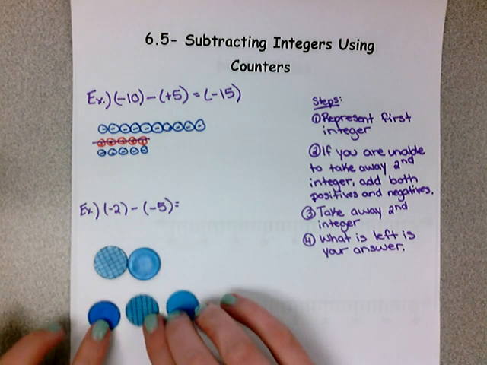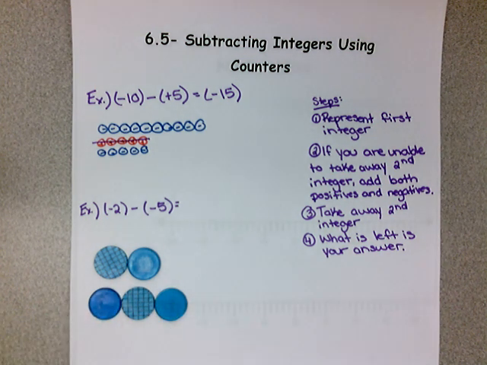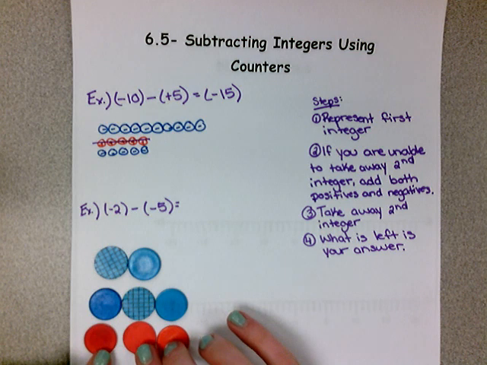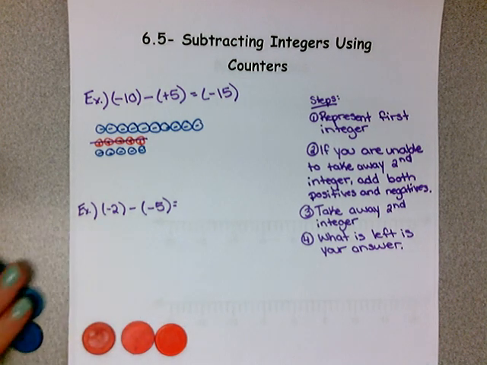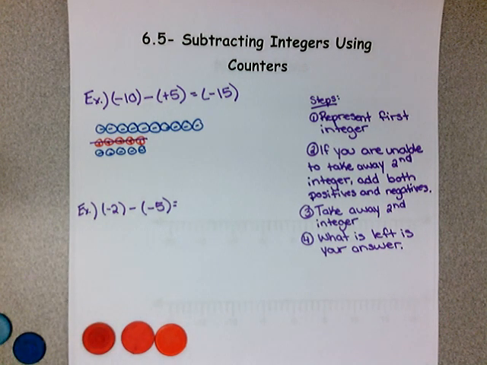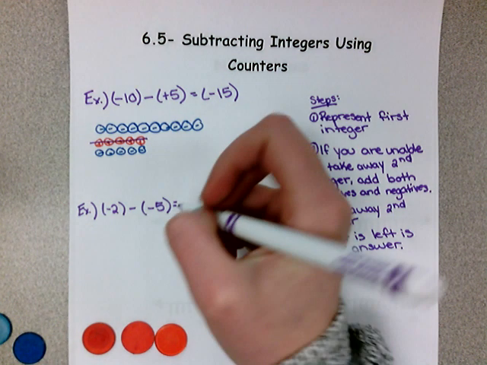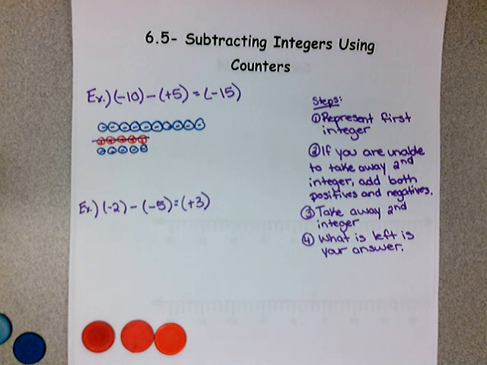You know what? Let's add in negative 3, because then you see you have negative 5 there to take away. So if we add in negative 3, we also have to add in positive 3. Then you can take away your negative 5, and you are left with positive 3. So in this case, we are taking away the negatives. So our number should be getting bigger.